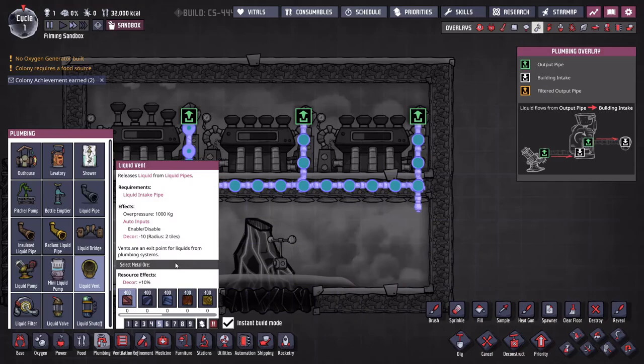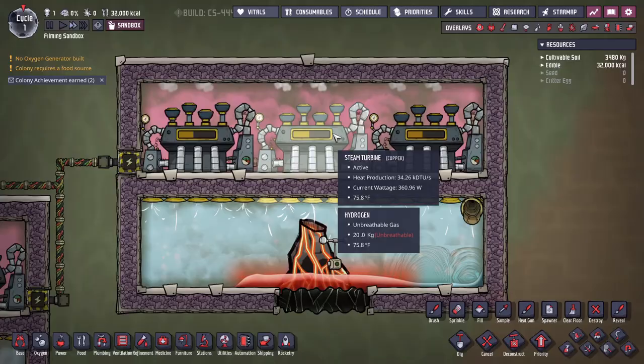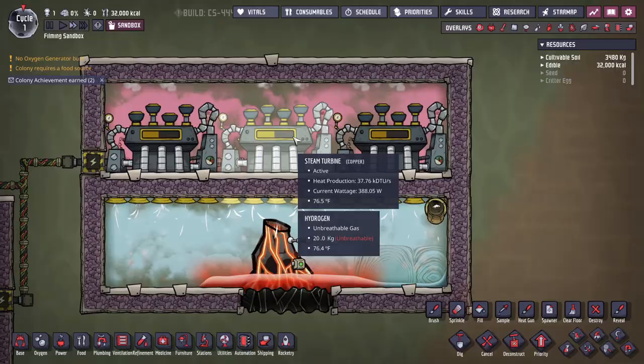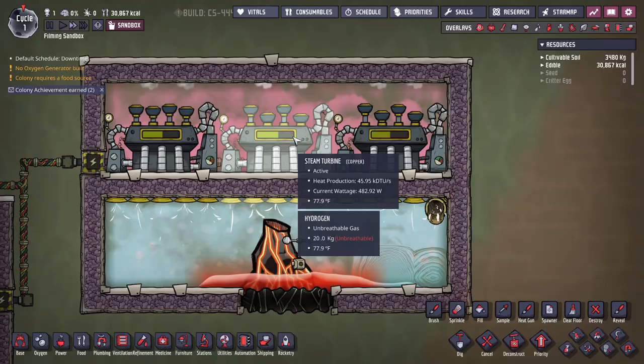Oh, by the way, I need a place to actually drop off in this vent. The point is that the steam turbines are going to cool this. But the other problem is that these steam turbines are producing a lot of heat, and they will eventually overheat if we're not careful. So I'm going to show you a way to cool these things down using some of the piping methods that we talked about, especially one of the more advanced methods of using pipes and these liquid shutoffs to keep cool water in the place that you want it to stay until you're ready to flush it out.